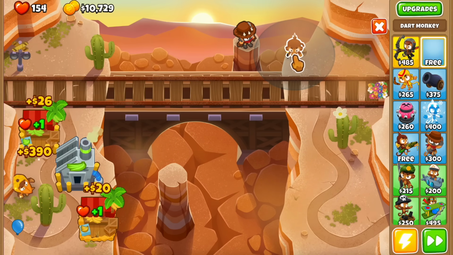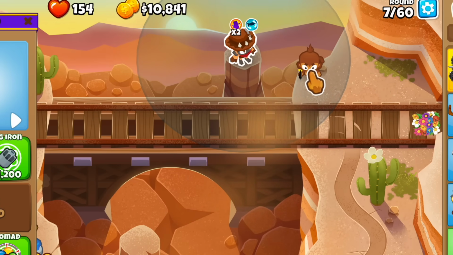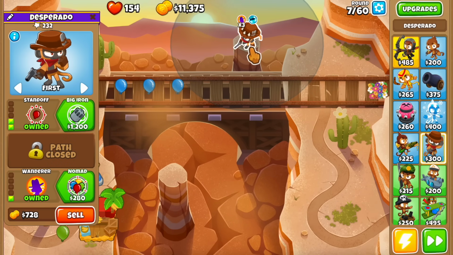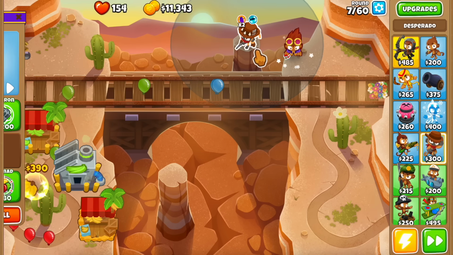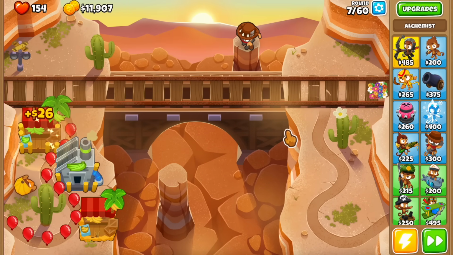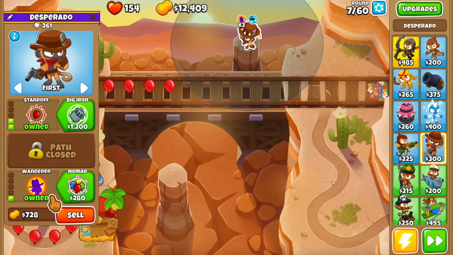For example, if I place a dart monkey like this, it's going to go to X2. So now he's essentially attacking slower because there's a tower in his radius. So if I sell this tower, he's now going to start attacking faster. And this is kind of a problem, because if you want to get something like an alchemist, the alchemist is obviously going to take away some of the attack speed. So I'm not exactly sure how we're supposed to combine this thing and how the numbers work.